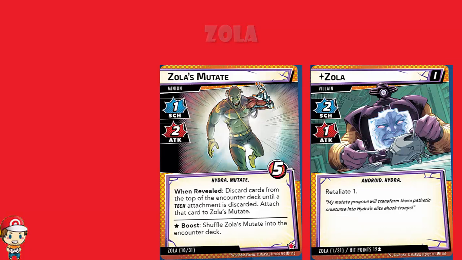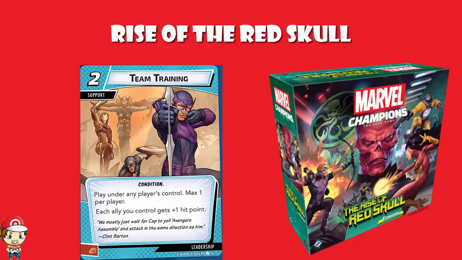It is Team Training, a 2-cost support card in Leadership, and you play under any player's control, and each ally you control gains a hit point. Given that allies generally a lot of the time take 1 consequential damage for thwarting or attacking, this basically gives you 1 more activation of each of your allies, which has the potential to be really quite busted.